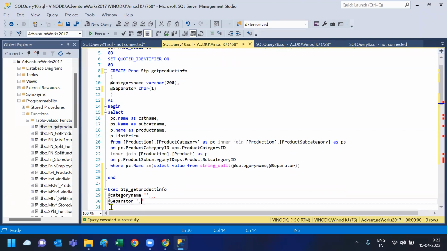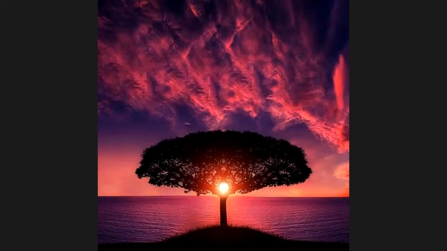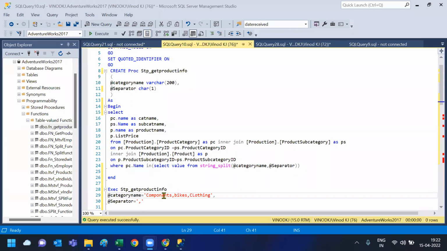Separator is comma, and I'll just say components, comma, accessories or clothing, bikes. Okay, somebody is writing. Let me reshare the screen. So components and bikes and clothing.